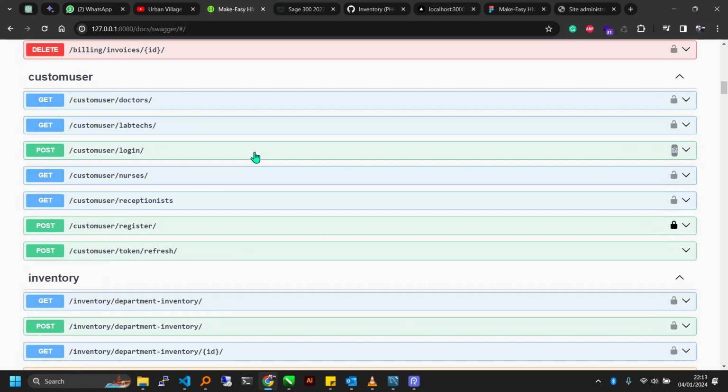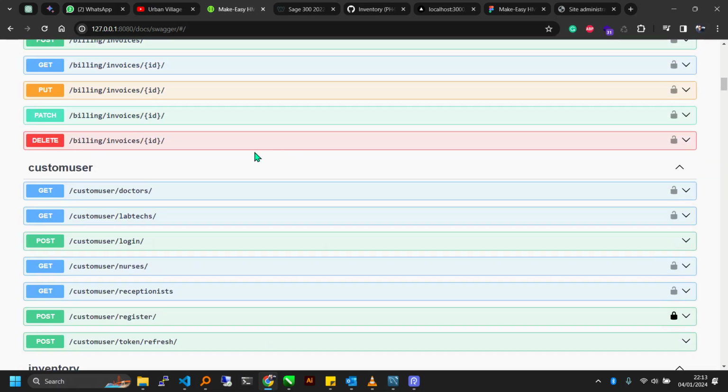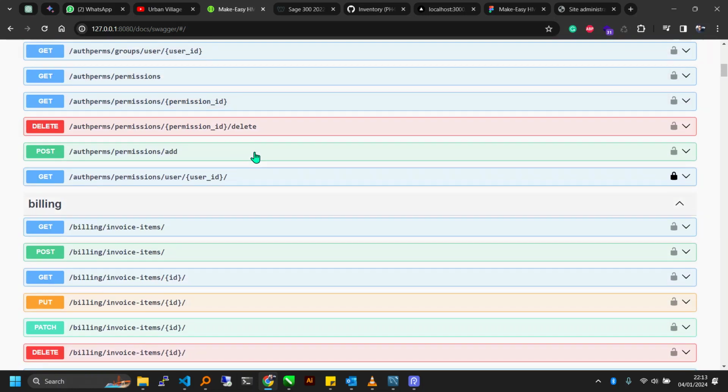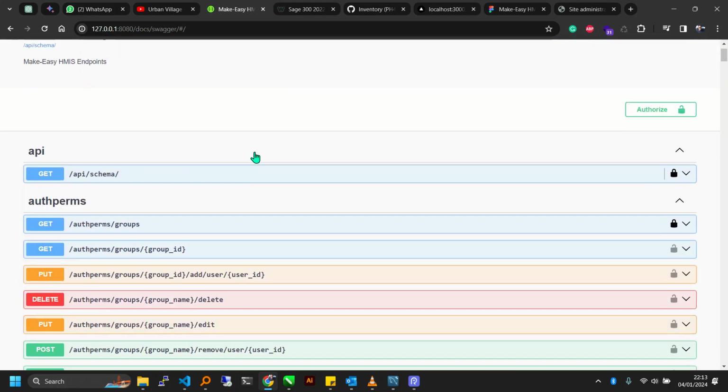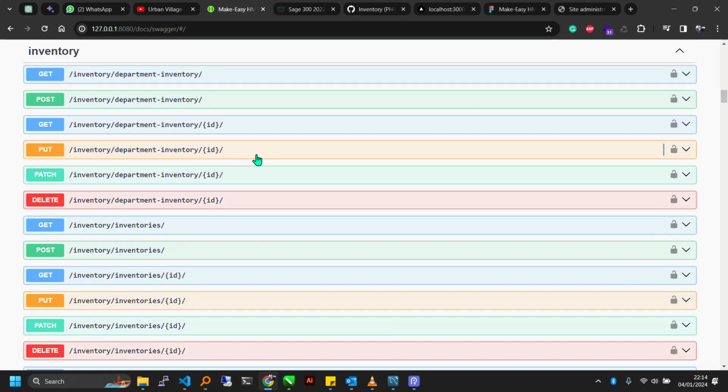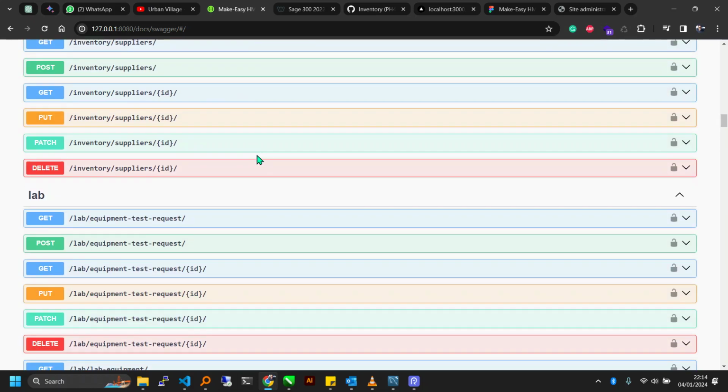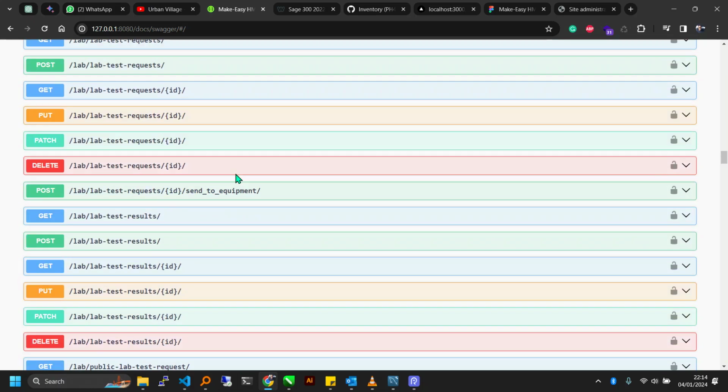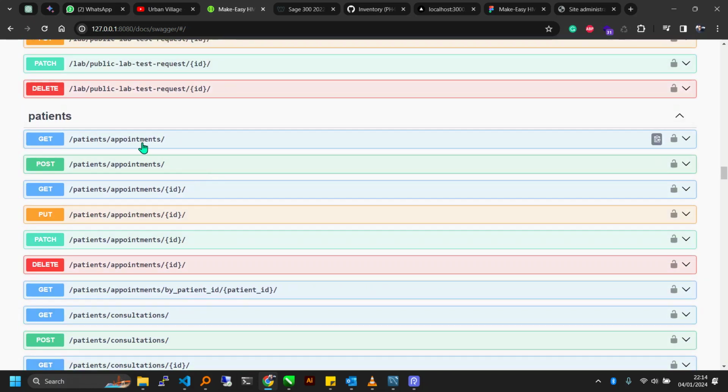So for example, if I come to patients, I can now see for patients appointments, I have 5 endpoints.